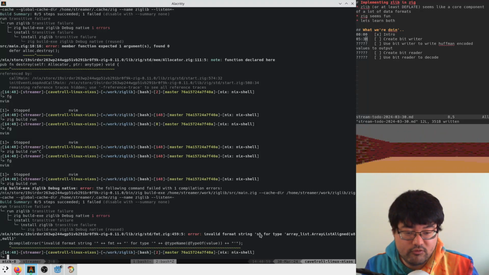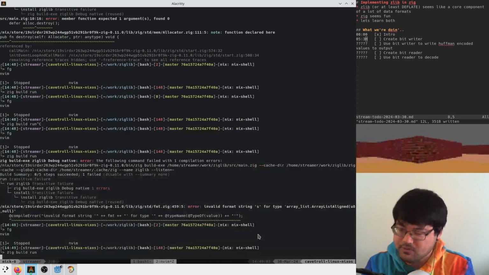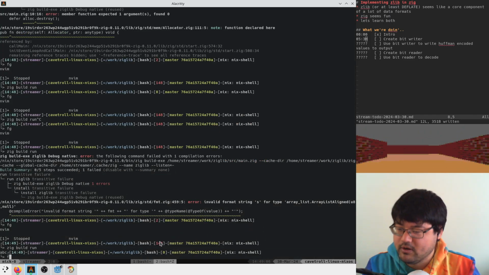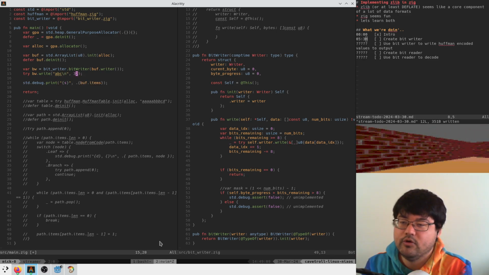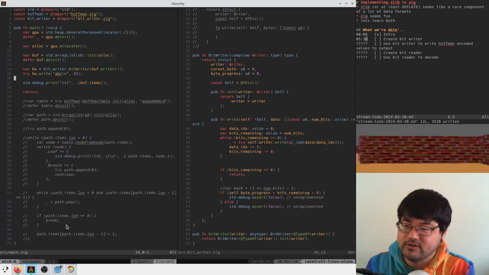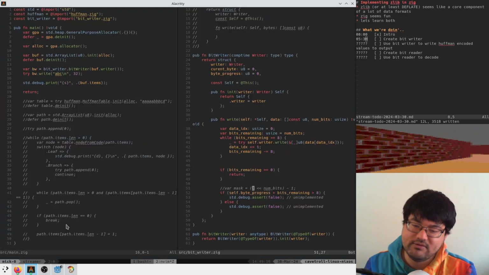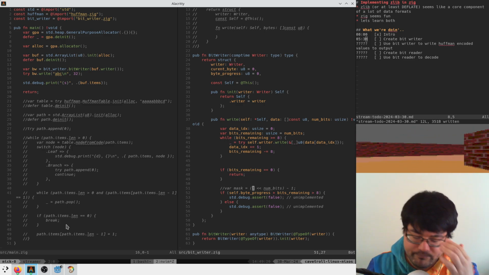We can't format this. Oh, because it's buff.items that we're supposed to print here. There we go. Okay. Sick. So at the very least, we've passed through the writer correctly, which is good. And so now we just have to handle the actual interesting part of this, which is pushing bits into it.